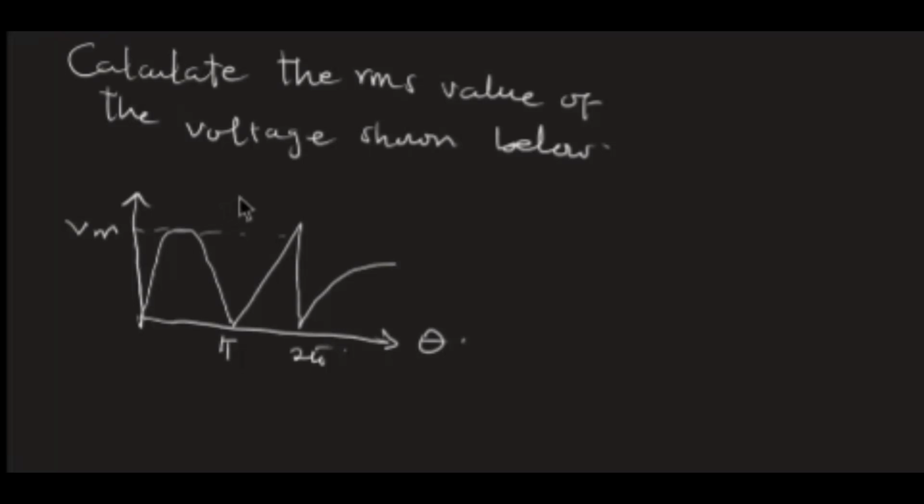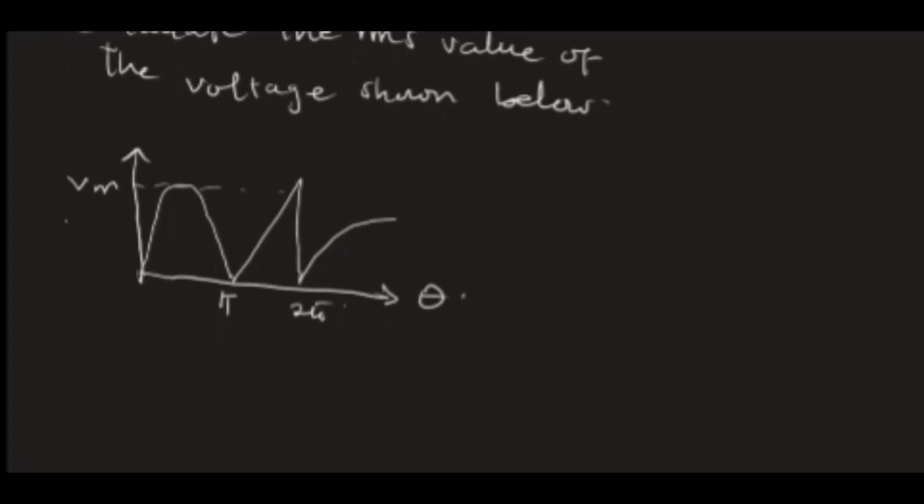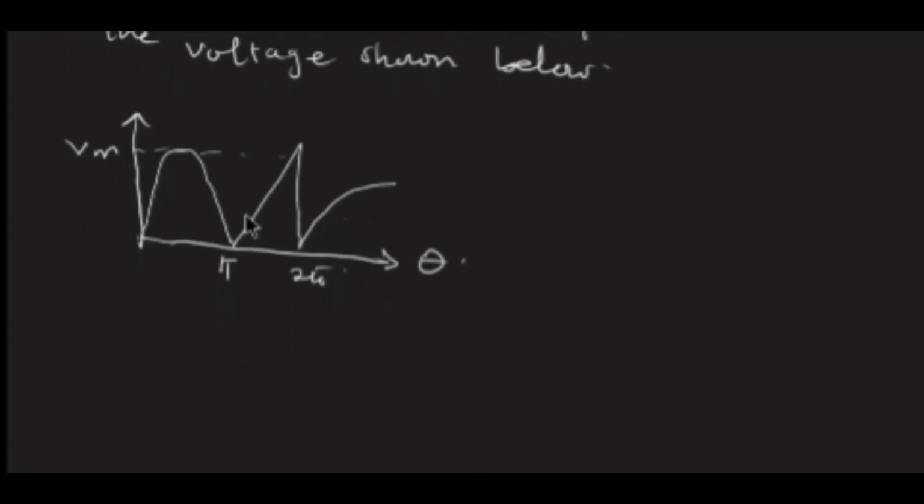In this video, I'm going to show you how to calculate the root mean square value of a sinusoidal voltage together with a triangular voltage. Please watch this video to the end so you understand every part of this video. Now, we have a sinusoidal voltage represented this way, and we have to find the root mean square value.